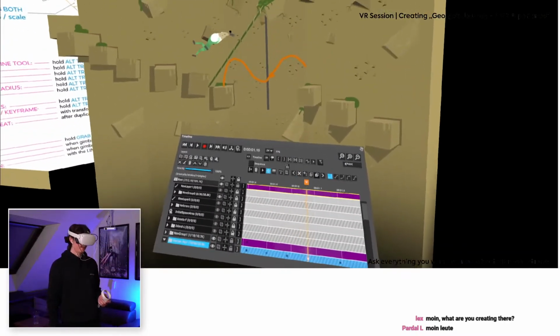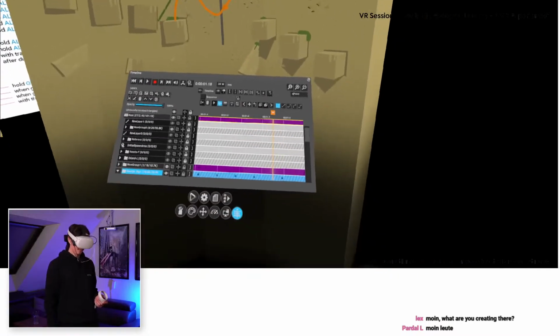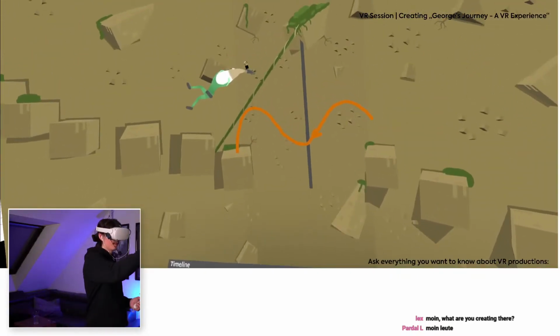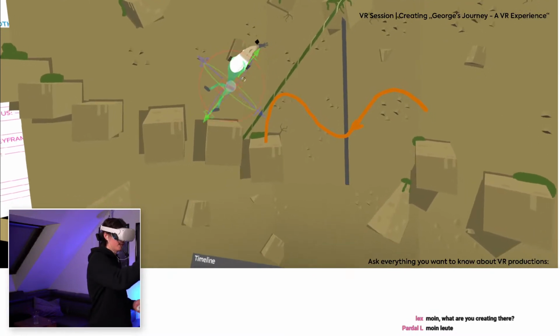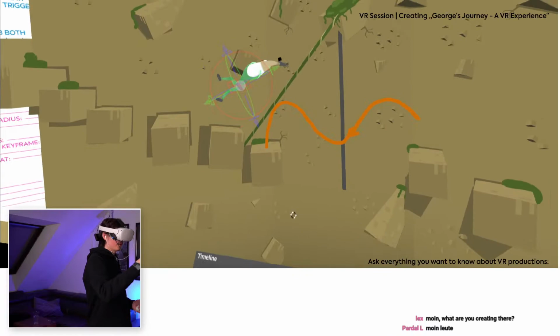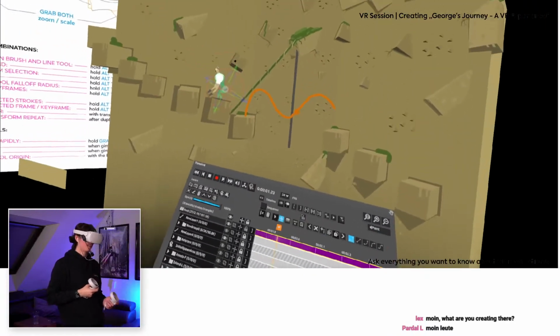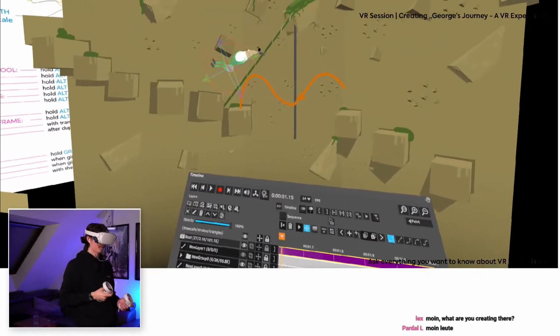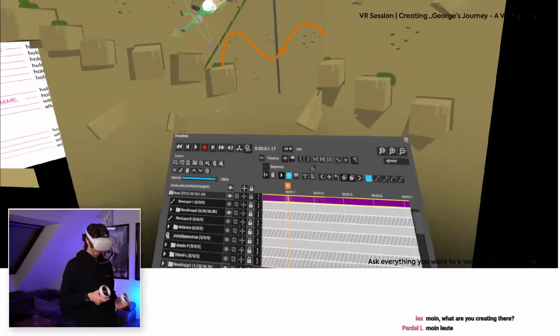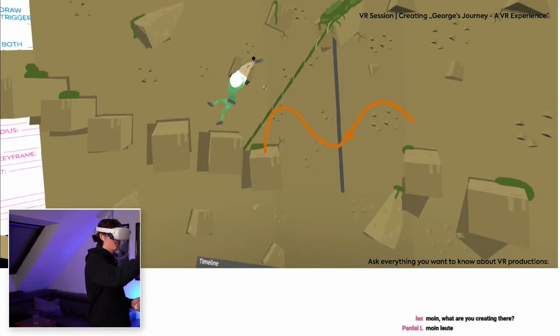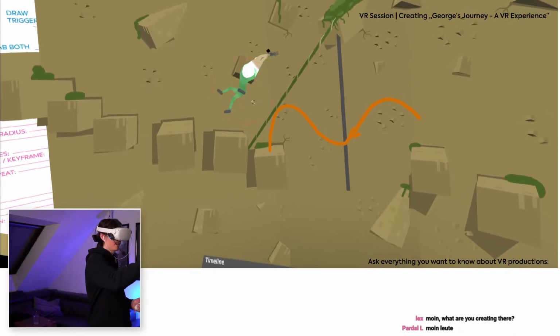I'm jumping like this. 1, 2, 1, 2. Rotating like this, starting to go down. So it's just like this. Okay, I think we need one more in between of that.